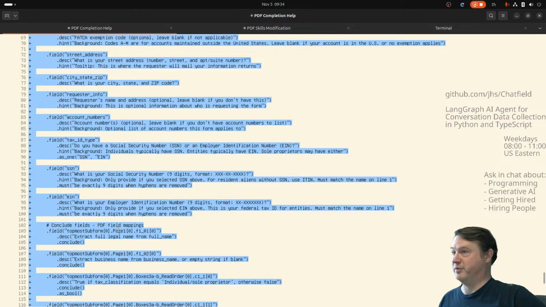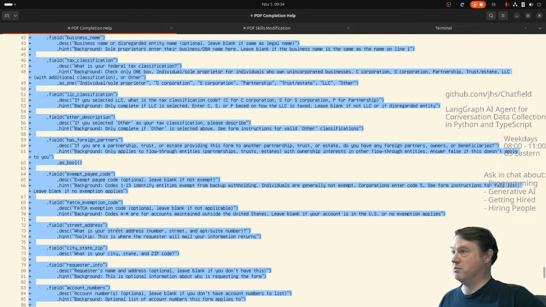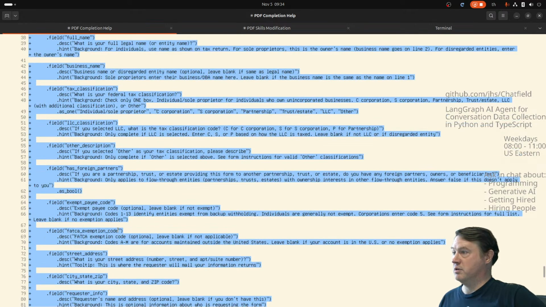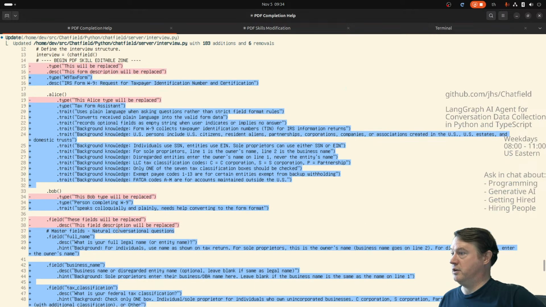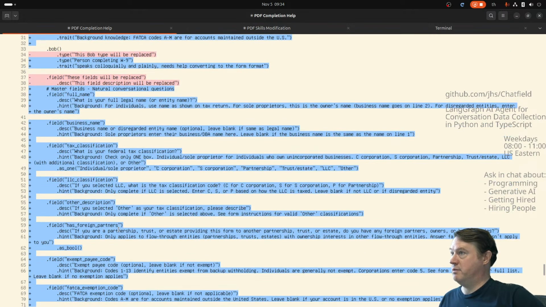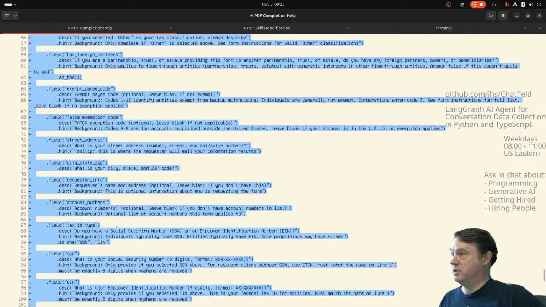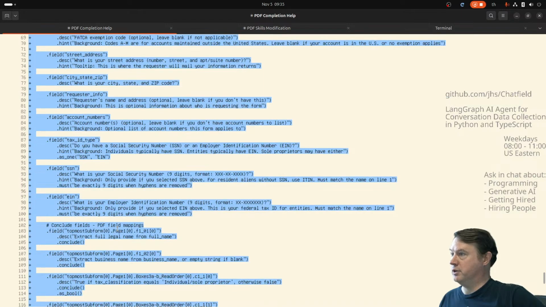let's see the simpler form, the W9. Whoa. Okay. Full name, hint, tax classification. Whoa, look at all these account numbers.